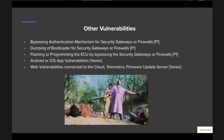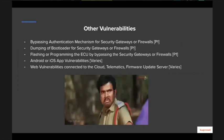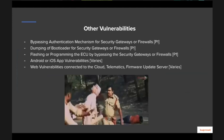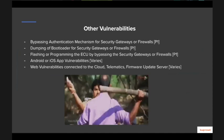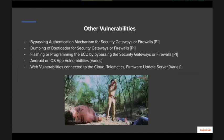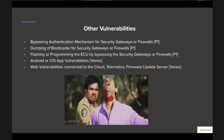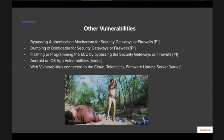So there was this issue with Nissan Leaf before. It's fixed right now. So Troy Hunt and his friend found out that you can actually control the Nissan Leaf car with an app. And when they tried to sniff the app, there's an endpoint that calls the VIN number of their car itself. So if you are able to figure out one of the VIN numbers of a Nissan Leaf, you could actually control another car.